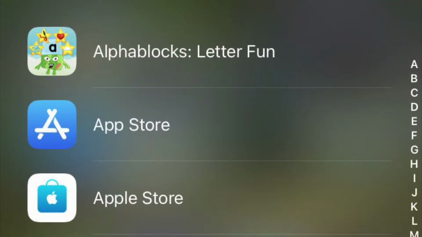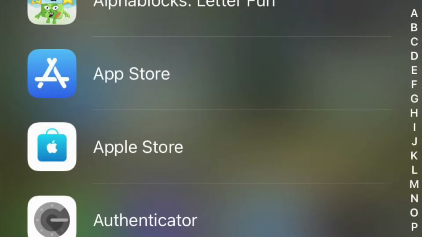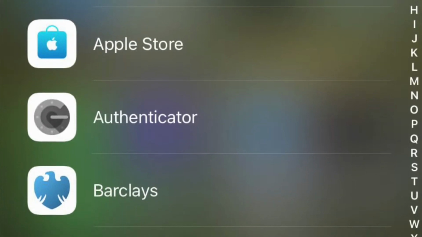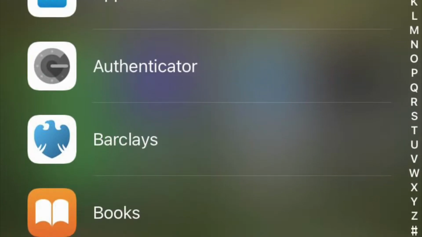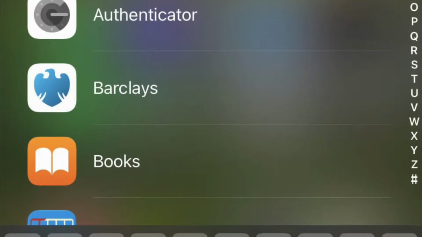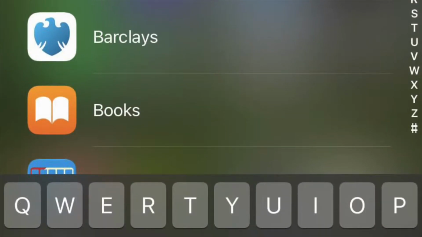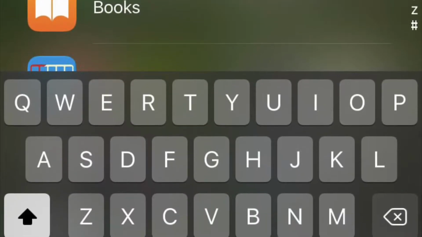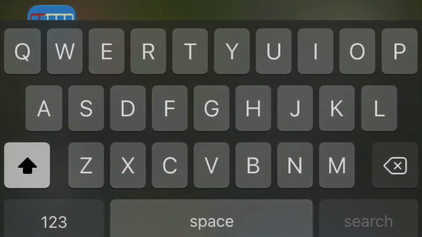Another thing they've added to App Library is this new search area. So it's kind of like a list of all your apps alphabetically organized, and you can search for them as well. So it's kind of similar to what you would see on an Apple Watch. It's just that now it has search on iPhone. And unfortunately, they don't have this feature on iPadOS, so keep that in mind.